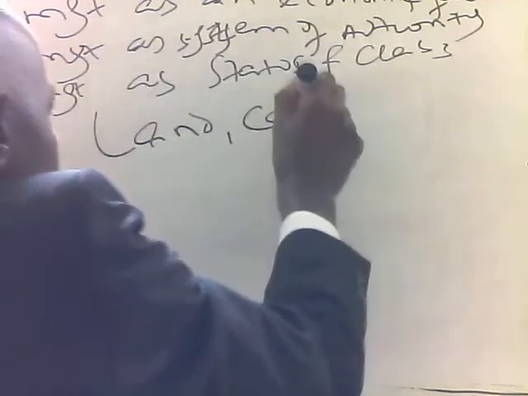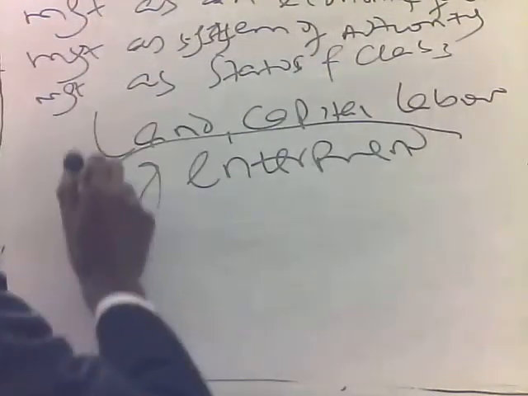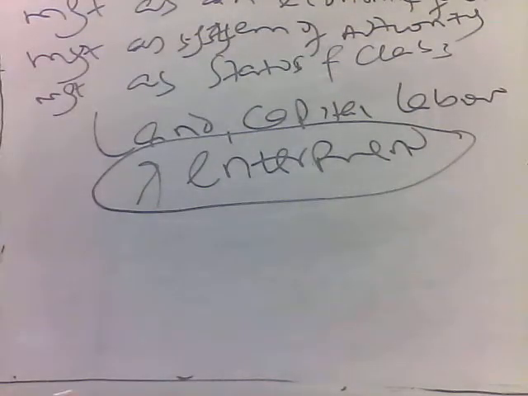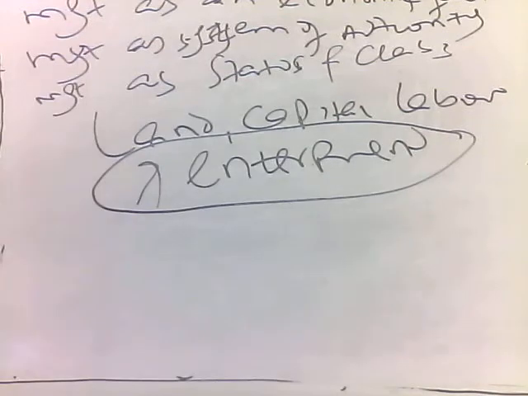So what do we mean by management as an economic activity? We all know that we have land, capital, labor, and entrepreneurship as factors of production. So when we are talking about management as an economic factor, we are simply saying that you as a manager, you take the aspect of the entrepreneur. You have been given land, you have been given capital, you have been given labor. How do you optimally utilize those three resources in order to achieve the organizational objective?